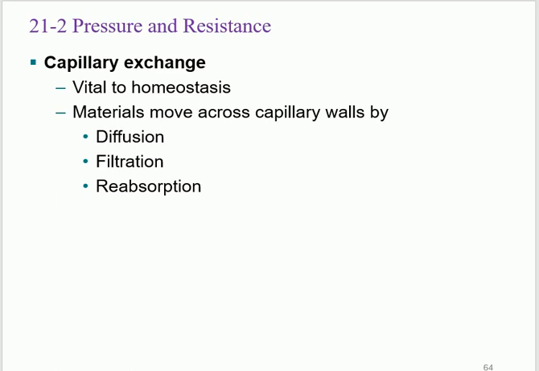Now, how does it leave and come back at the same time? It leaves at the arteriolar end of the capillaries, goes to the cells. And then it goes back from the venular side of the capillaries. Do you remember those ends? So it leaves from here, goes out, and then it goes back from the other side. What are the factors that help that to happen? Like what pushes it out? What are the mechanics of this?